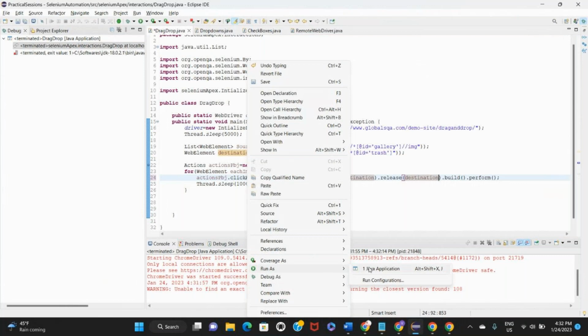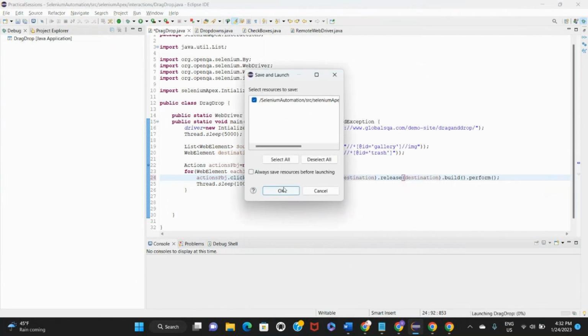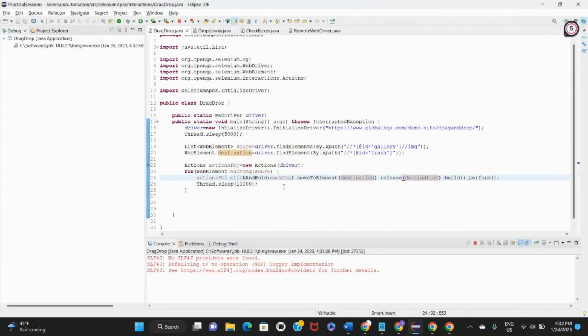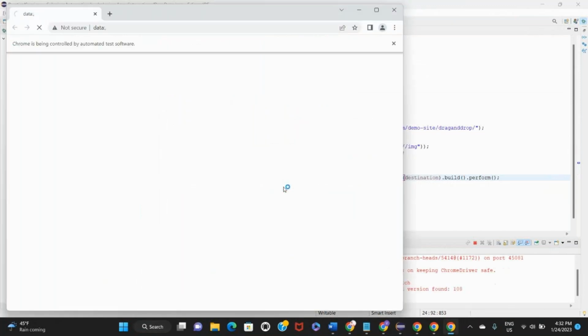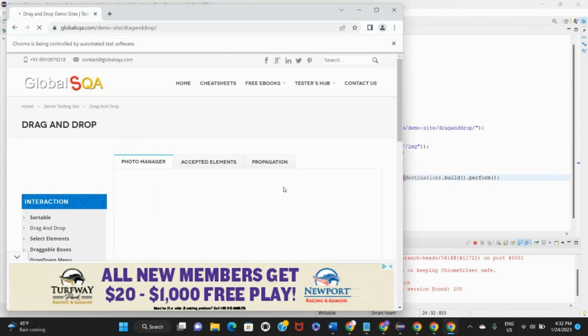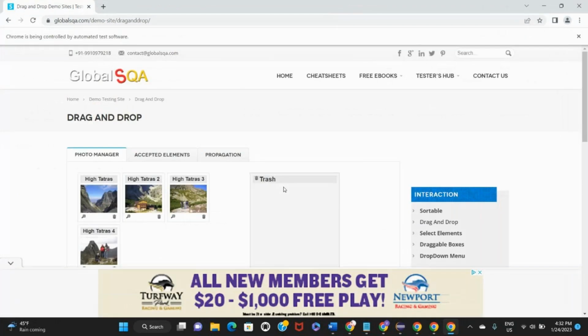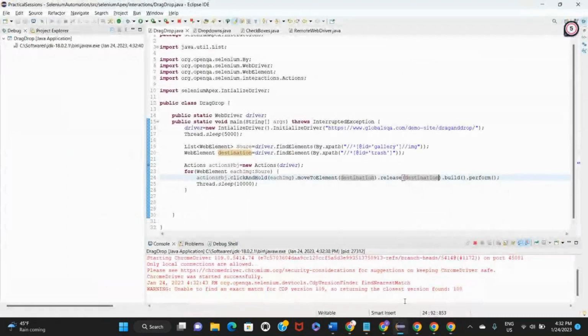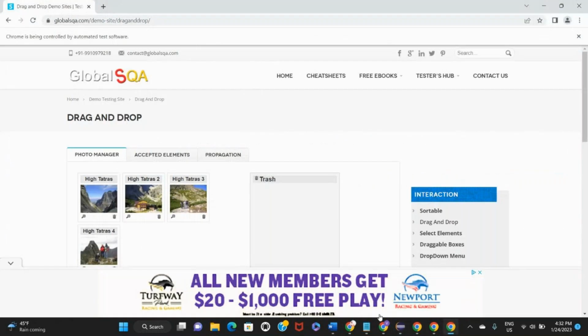Right click, run as Java application, but still ID trash. The error is still irrelevant. It opened the website. Nope, it's still running.